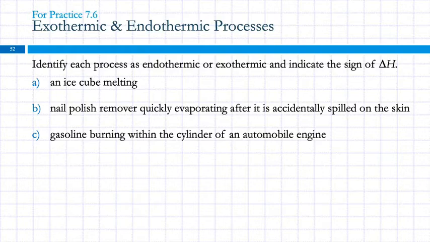So this is something that you need to be able to do for an exam. Identify a process as endothermic or exothermic. Indicate the sign of delta H. This can be a little bit tricky, okay? So you need to make sure you're correctly identifying the system. And then sometimes it's a bit confusing whether we're going in or out with the energy. Sometimes it's helpful to look at the opposite to figure it out. So if we think about an ice cube melting, what's the system here? The ice cube. Nothing else is mentioned, right? The ice cube is melting.